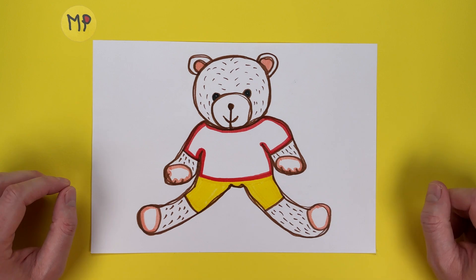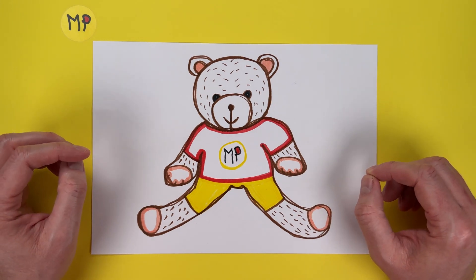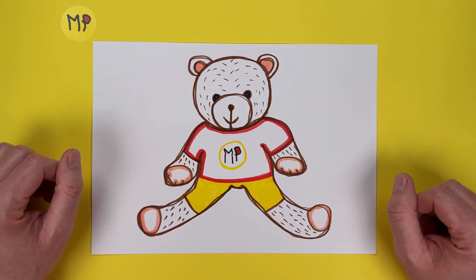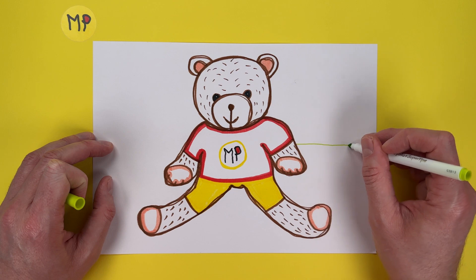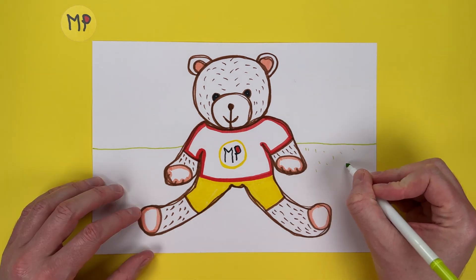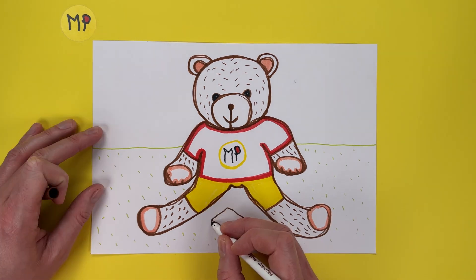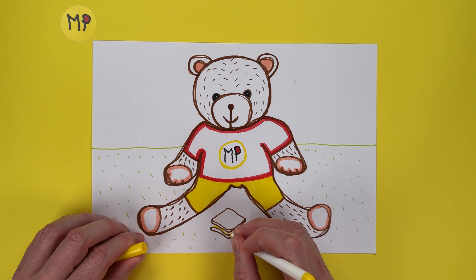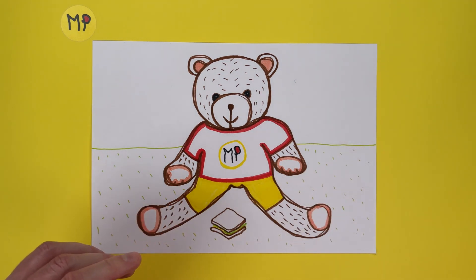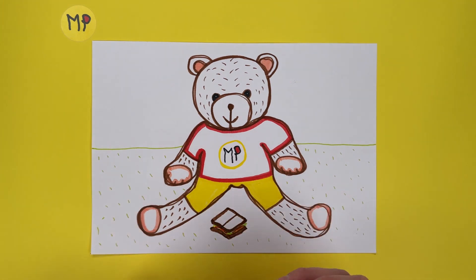If it's a Montplonca teddy bear I think we need to add a little Montplonca logo, maybe similar to this one up here. So where is our teddy bear sat? Looks happy. What about a picnic? Oh that's a good idea. I'm going to add a green line here to define the grass, and add a few dashes for the grass. Maybe we can pop a sandwich in this space here — this is the bread, a bit of cheese and some lettuce, and maybe a little bit of tomato as well. Let's cut it in half, otherwise it's going to be a little bit too big. Let's pop it on a plate.